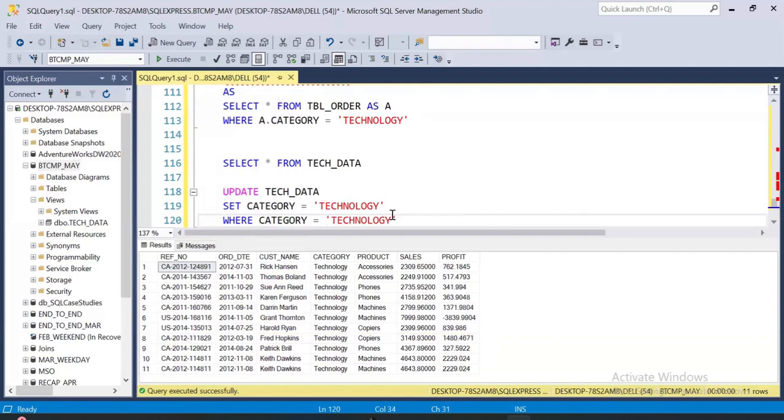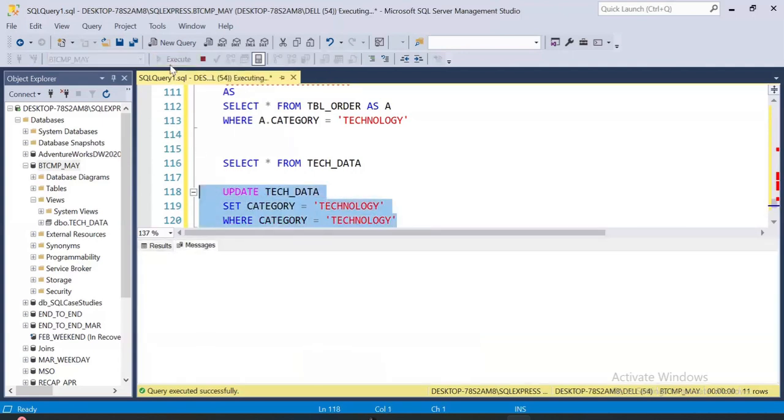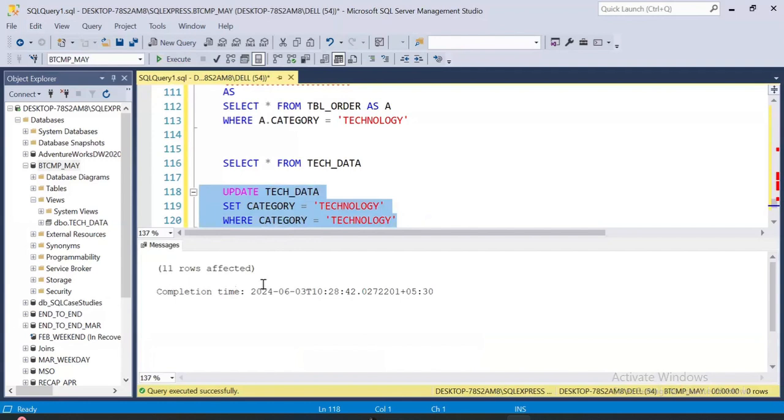So if you guys understand what I'm doing, basically I don't want to change my data, just to show you I am making this in uppercase. ठीक है, यहाँ पे तो ये filter कर लेगा ना text को, simply because it is case insensitive. So what will it do? It will make this tag as uppercase, or let me say where category equals to, or let me go with product in that case, no? ठीक है, यही कर लेते हैं. कोई बात नहीं, done. 11 rows affected, there were 22 rows.